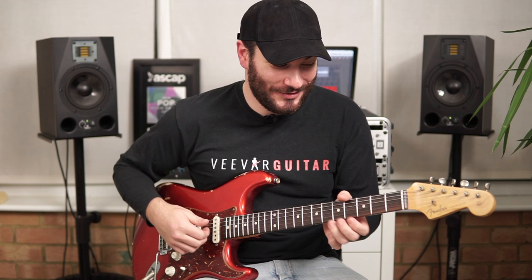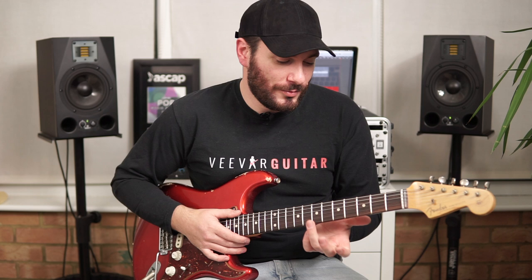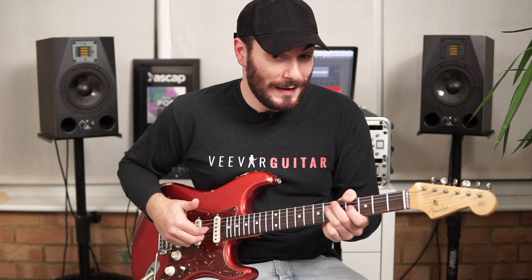Our first chord is G# minor. I'm going to have thumb on the 4th fret of the low E string, 6th fret on the D string, third finger, first finger on the 4th fret of the G string. We can pluck all of those with the thumb and the two fingers mentioned, and then we're going to just do the fingers and leave the thumb out for the next two.